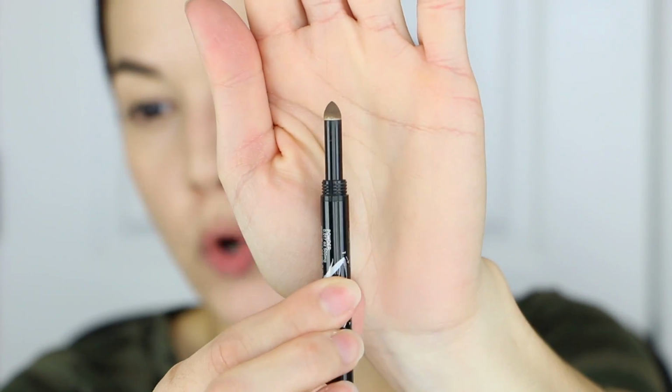And then what I'm going to do is take the other end, which is a kind of foam tip that presses into a pressed powder, which is the brow powder. I'm just going to lightly flick this through the brow, and it's going to fill in the majority of my brow and also help soften out the line.